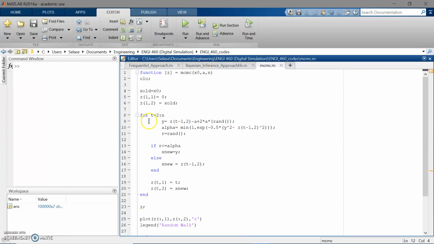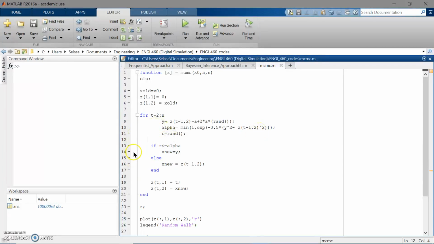And then our for loop, which is for t equal to 2 to the number of iterations, and then our alpha here, which was in the PowerPoint, is our min of 1 comma the exponent of negative 0.5 times whatever was in the bracket, which is our y squared minus our z(t-1,2) squared.